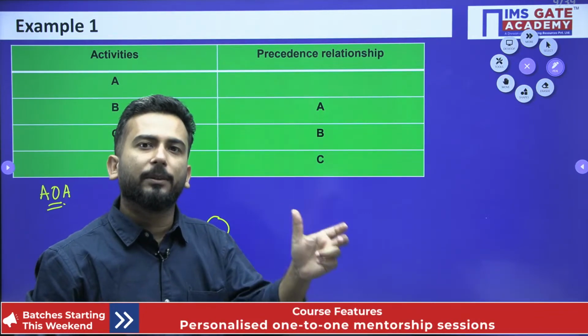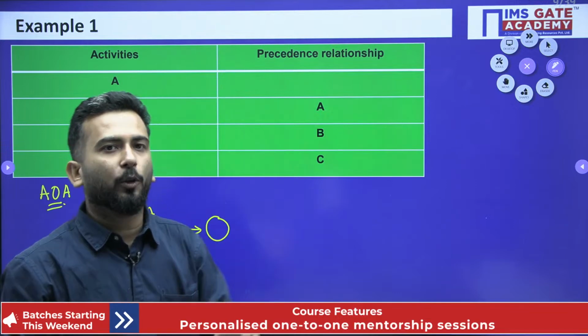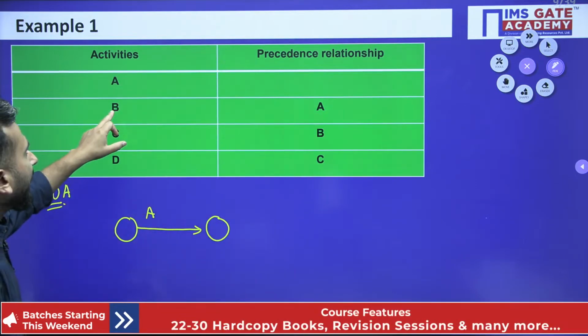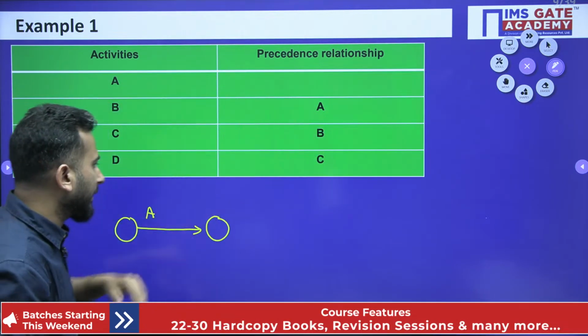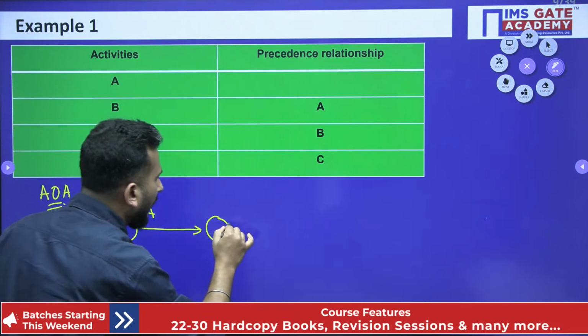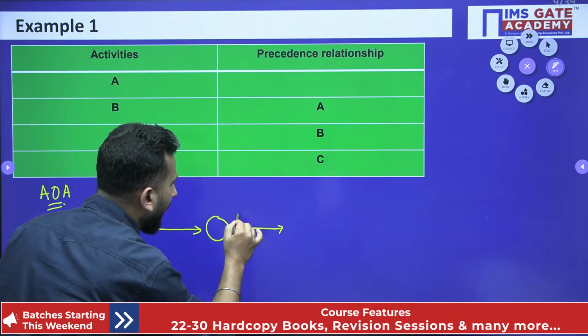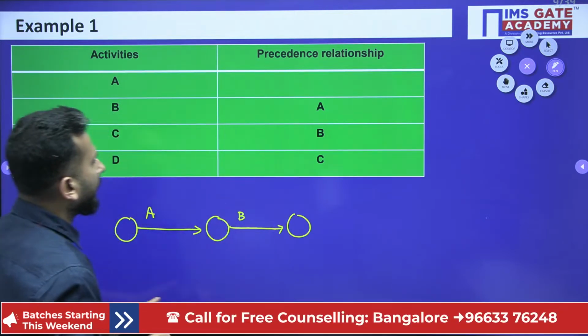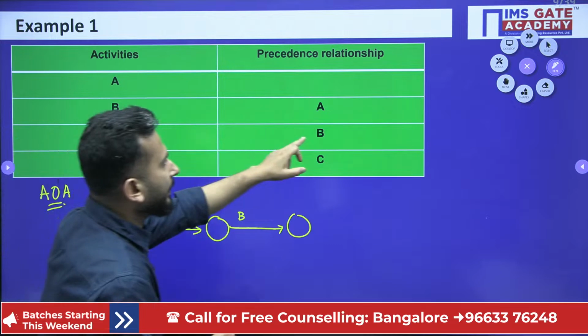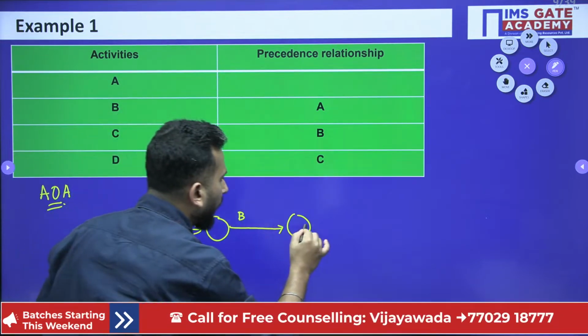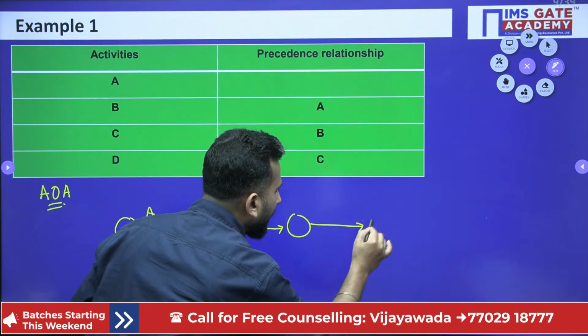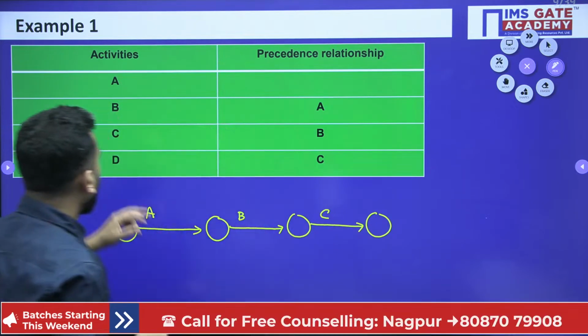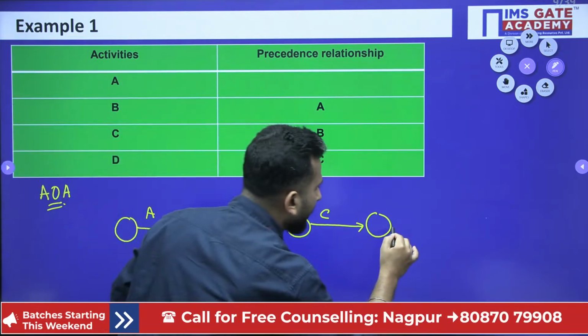So first group stage will come and then the qualifiers will come. I hope you got the point. B cannot start until and unless A is starting. So I have already drawn A, and now I can start my activity B. It needs to end somewhere. After B, C comes and the precedence relationship is B, right? So from wherever B is ending, I am starting C, and wherever C is ending, I am starting D.